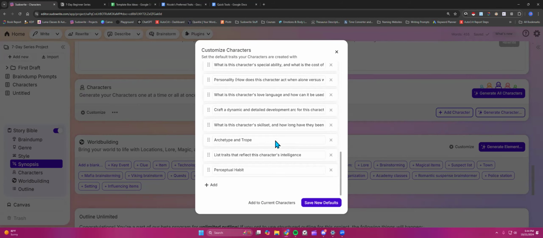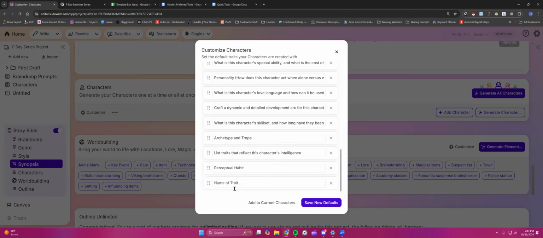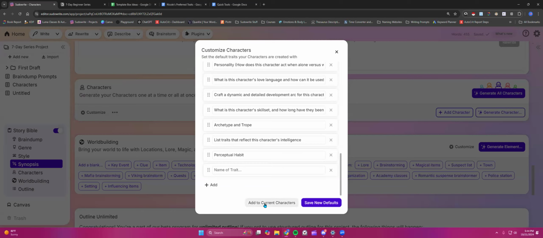But let's say, because right now we can't tailor templates for different kinds of characters. So let's say you know you want your characters to have all of this. So you generate all your characters with this default template, but then you have some characters where you want to add a few more traits to it. You can click add whatever traits you want, add to current characters.